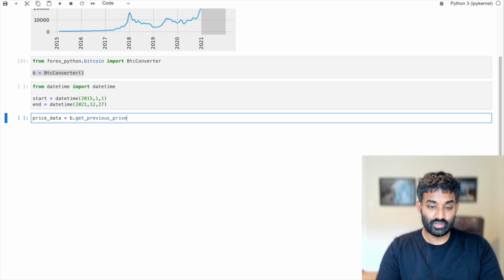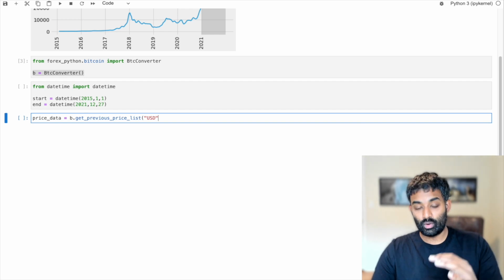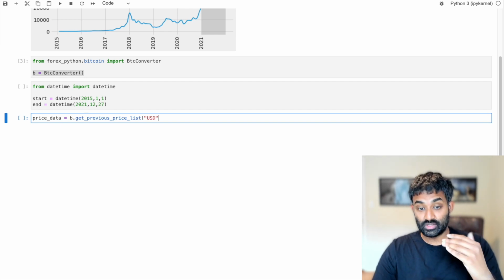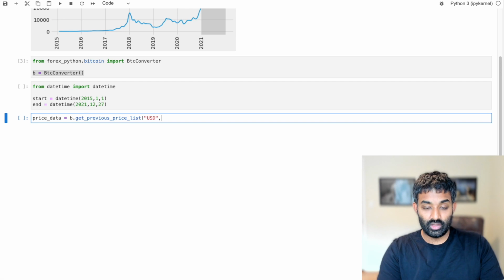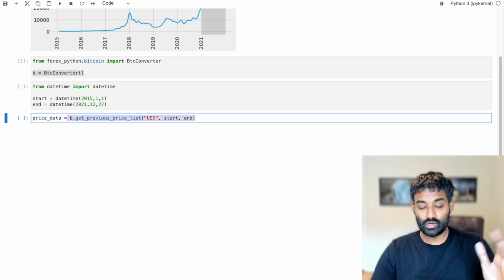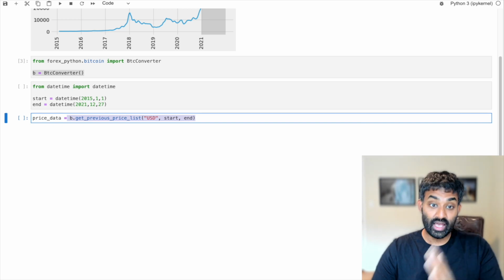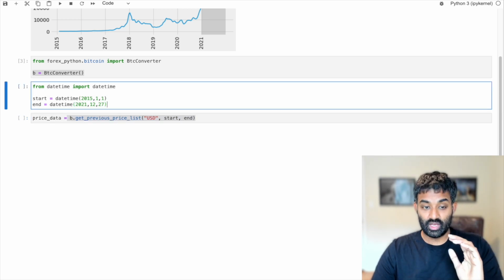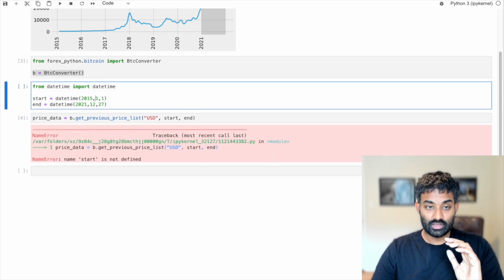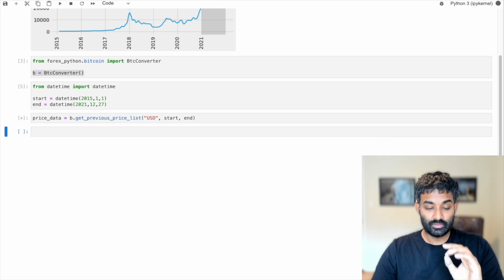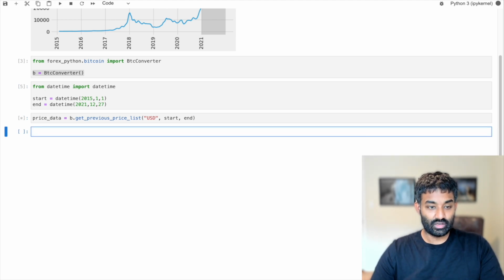It's always harder to type when you know people are watching. So we'll go from USD to Bitcoin. So this will give us Bitcoin prices in terms of US dollars. And then we'll plug in our start and our end date. So what this will do is give us all of the Bitcoin prices on each day from the start date until the end date. So let me go ahead and run that. I did not run this, so start is not defined. Now it is. This will just take a second to go ahead and download.